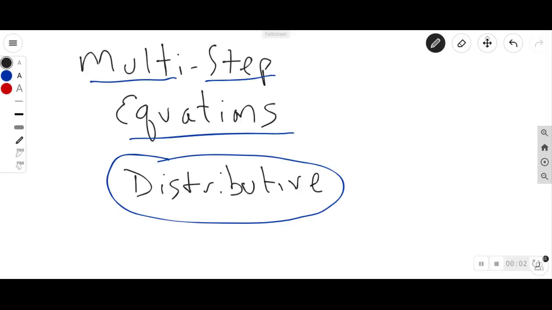Hey everyone. This video is again a continuation of looking at solving multi-step equations, this time focusing on equations that include distributive property, or multiplying through a variable. We're only going to look at ones with a single distributive property at this point. Again, we're sticking with integer only, so that we don't get any fraction or decimal solutions, just to make it a little bit easier here.